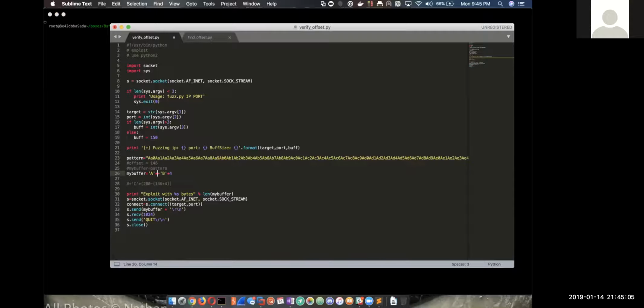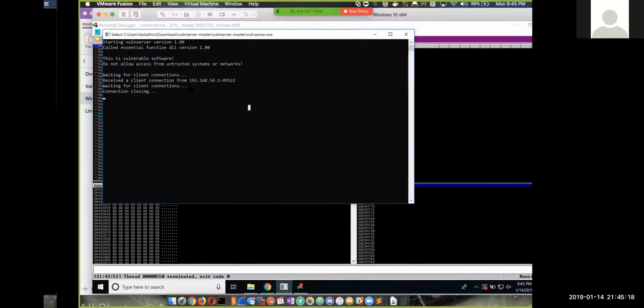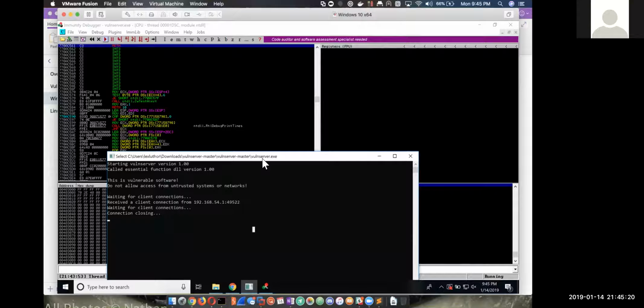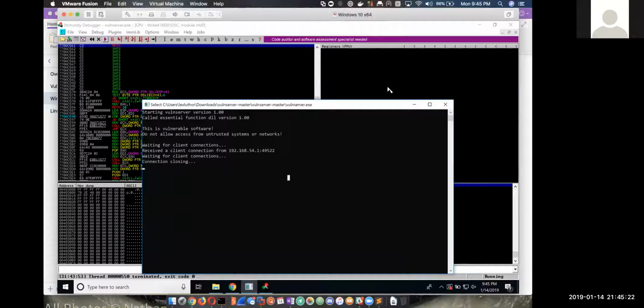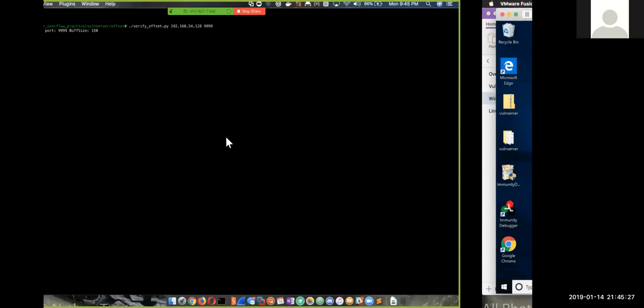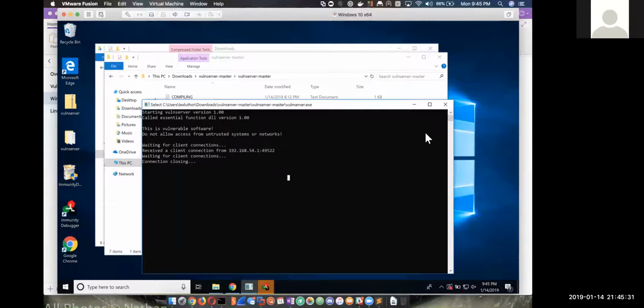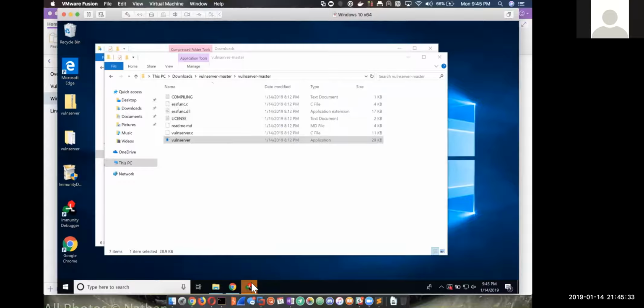I just want to see if this does anything to the application. Nothing's happening. Same thing. So it looks like nothing is happening now. Let me restart it again.